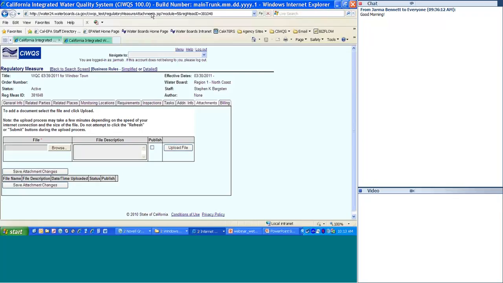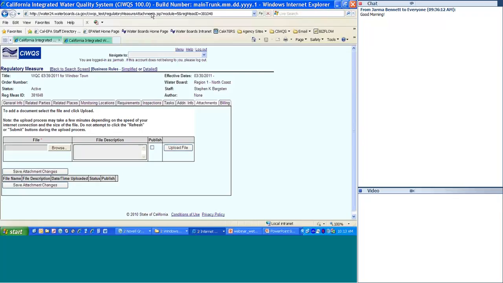I have a question. For the WDID number, when we set up the WDID number initially when the application comes in, it generates a reg measure ID. So then when we go in and launch the wizard, we don't have the option to search for that WDID number and pull out that reg measure. Otherwise, we would be creating essentially a duplicate reg measure ID.